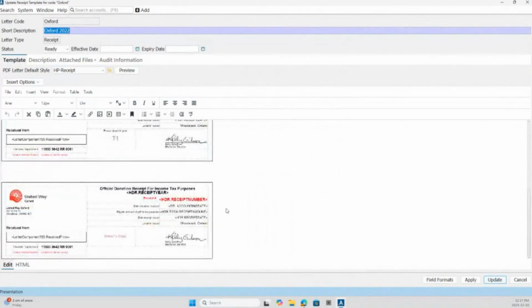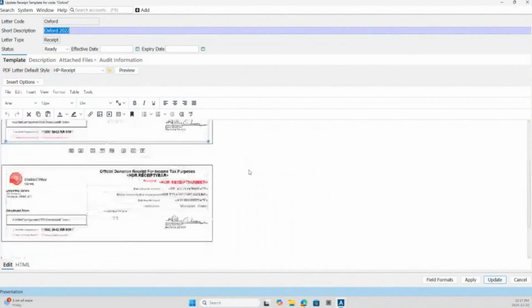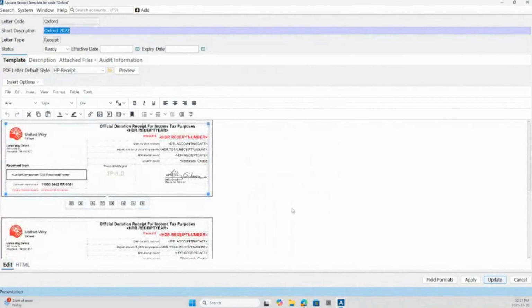A number of our Canadian customers have been able to borrow this style sheet so that we can deliver it with much less PS, because they all use a very similar format and we're just swapping out minor details. So again, from a very simple letter format to something more complicated like this, pulling in those letter components.